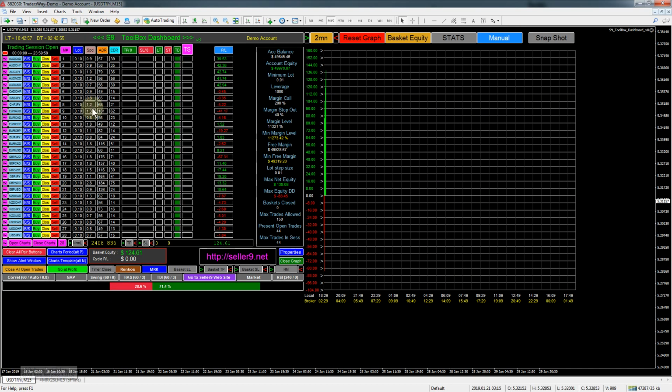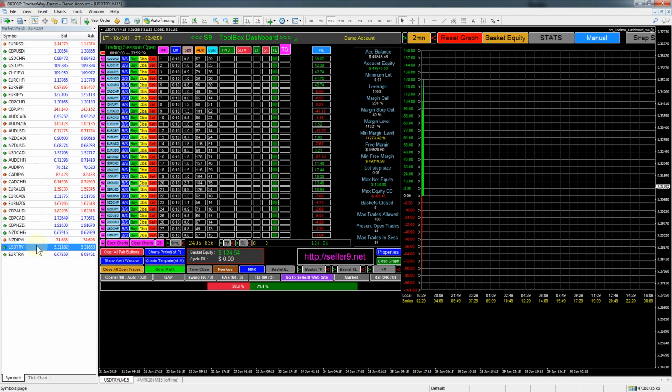So I went back over here and I looked at the USD Turkey, and you can see it is very slow in updating. There are not very many ticks coming across, and this indicator that creates that offline basket requires ticks coming into this chart to activate it, where the dashboard is running on its own timer, which is about every 2/10 of a second, I believe. So it updates every 2/10 of a second. But this indicator that creates the offline chart was not updating because this was not updating very fast. You can see it here, it's hardly even moving. It's a little bit quicker now than it was before. Even the Euro Turkey. And the reason I use one or the other is because we can't use one of the 28 pairs, remember? We got to use something that is not.